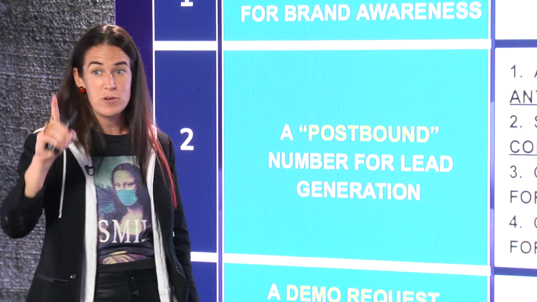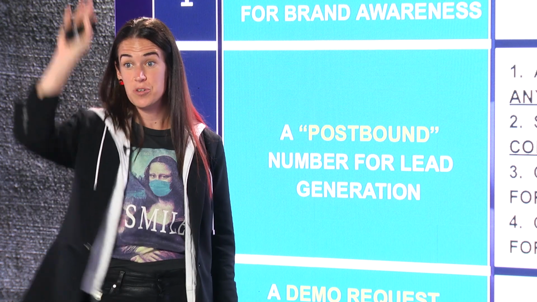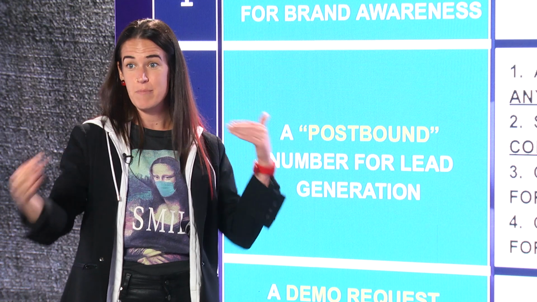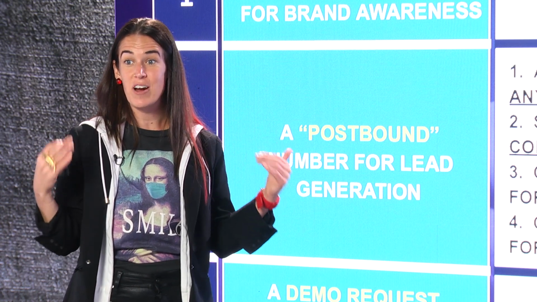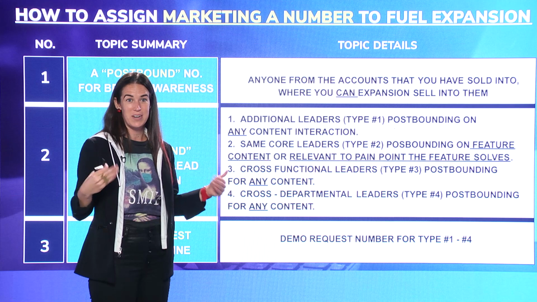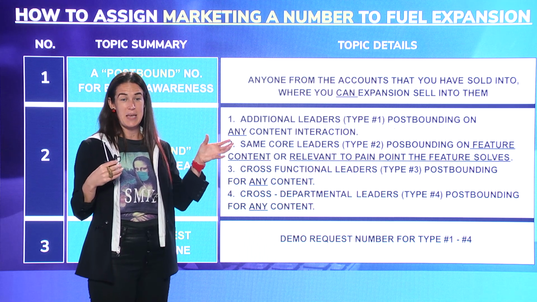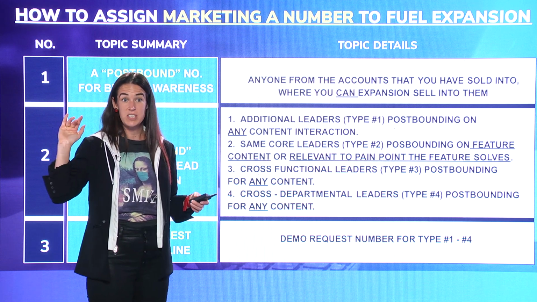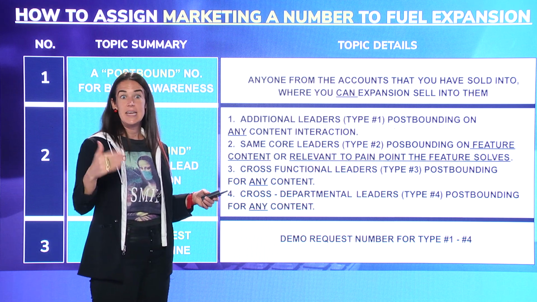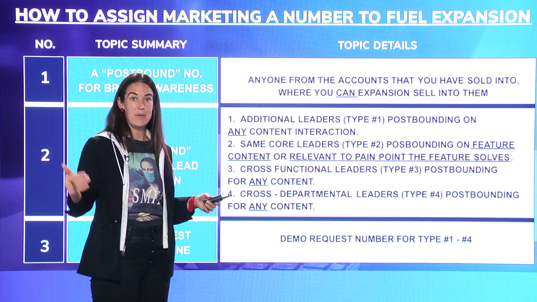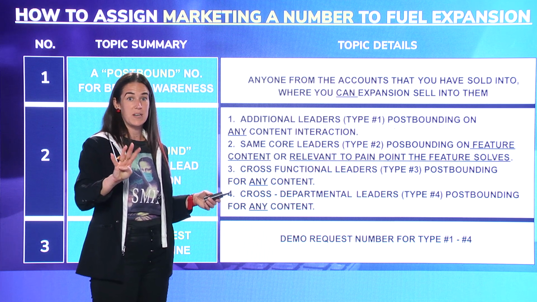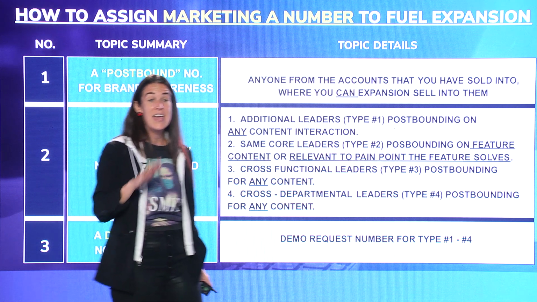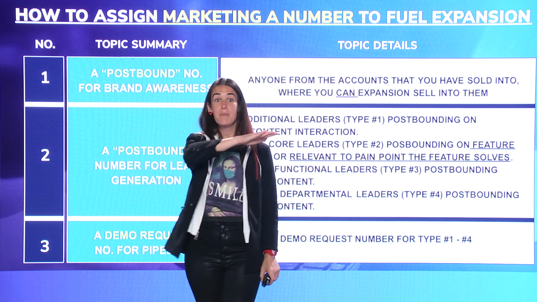Number 1, from a postbound perspective, remember that inbound is a true hand raiser, outbound is cold and we don't know them and they don't know us. Postbound is everything in between. So I would assign a variable KPI to marketing, saying one of these pieces of the KPI is for brand awareness. So if you get anyone at the accounts that we want to expansion sell into, let's say that's LinkedIn, Intel, Adobe, and IBM, is anyone from those 4 respective brands attending any kind of webinar, downloading any kind of content, etc. And this, because it's for brand awareness, can be anyone.